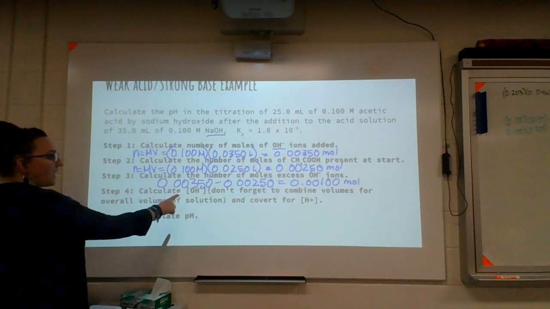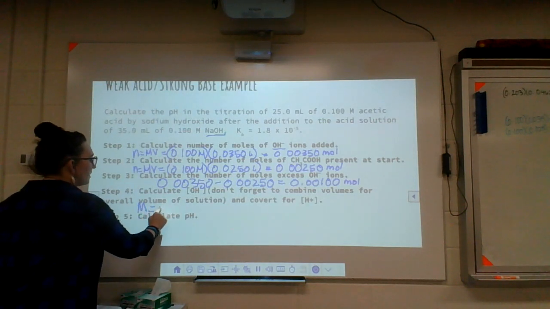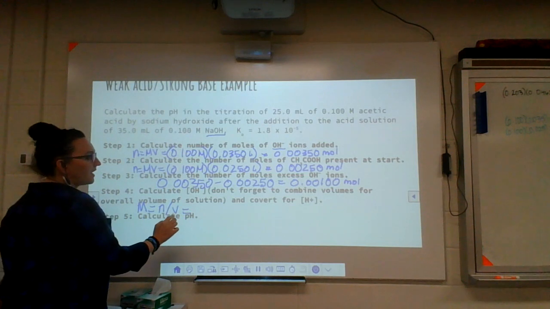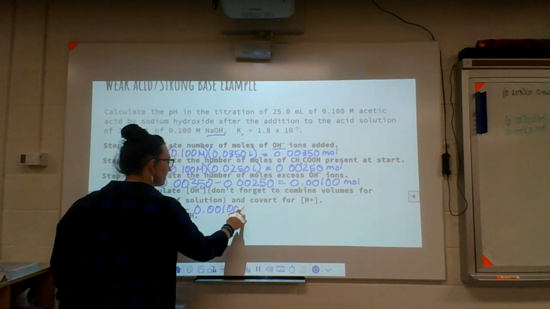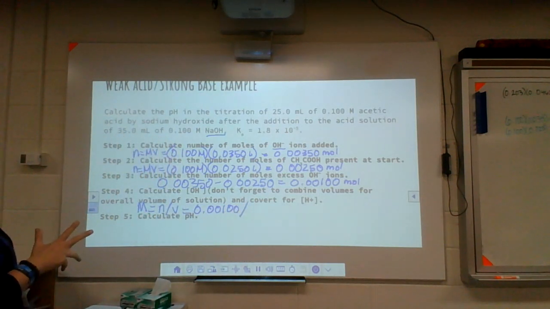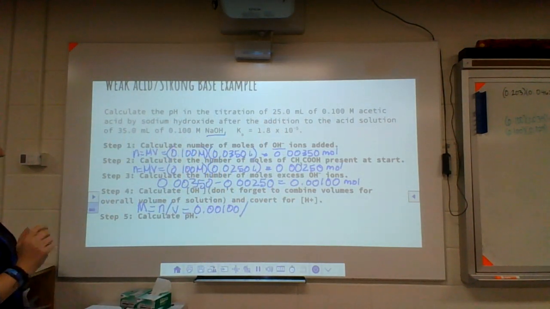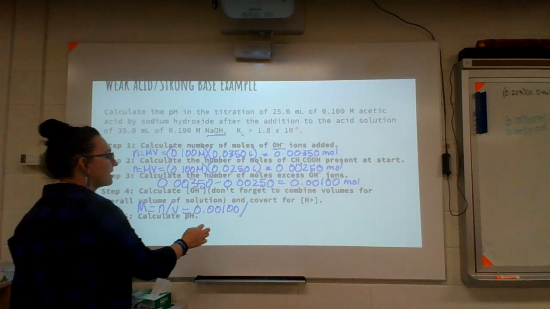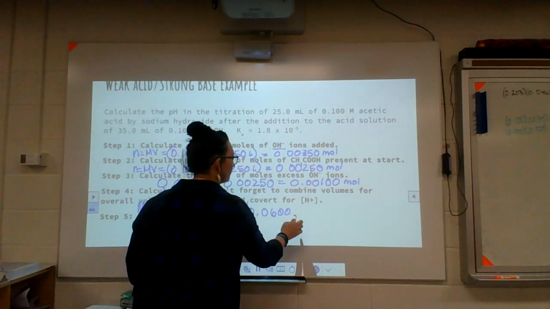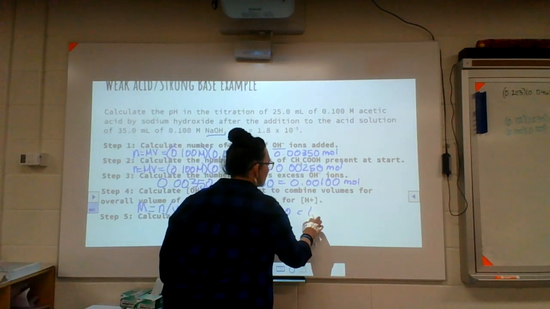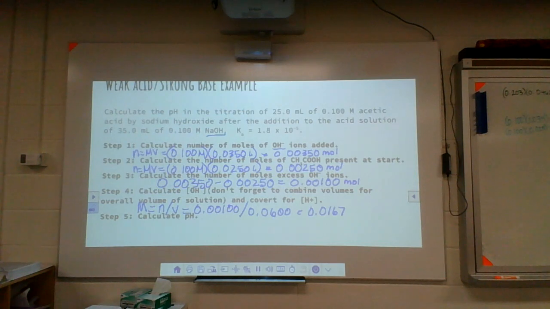So I want my concentration, that's the molarity, so I'm going to rearrange. M is equal to n over V. So my n was 0.00100 moles. And I'm dividing by my total volume. So I had 25 milliliters plus 35 milliliters is 60 milliliters. And then I have to convert to liters, so 0.0600 liters. And so this is going to come out to 0.0167, keeping an extra digit so that I don't end up with rounding error.